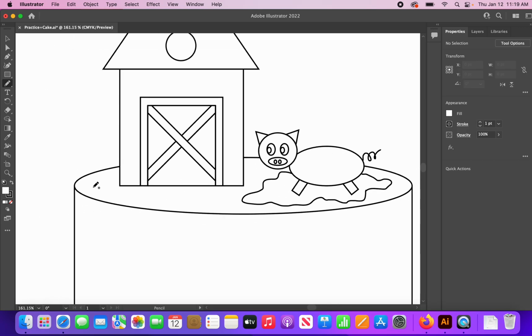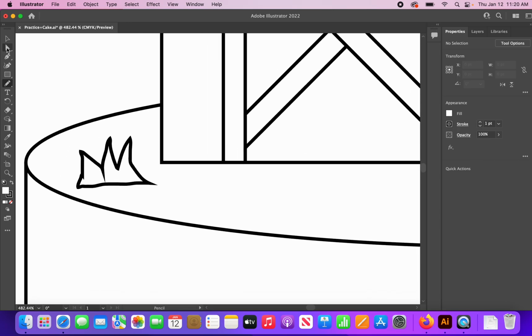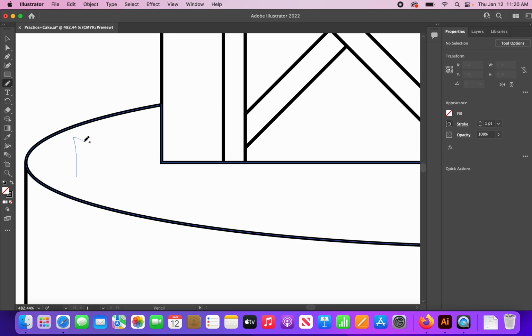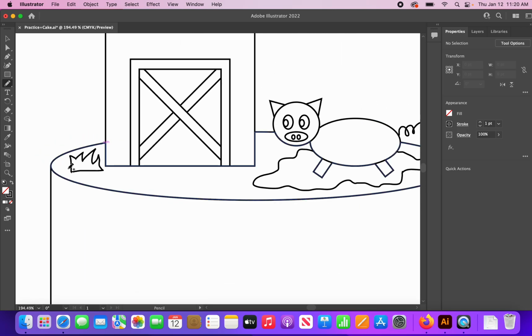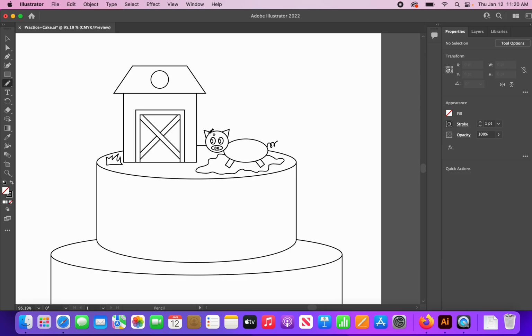I can draw other things. I could draw maybe some grass over here. One thing you'll want to do is close your shapes when you draw. And if you don't like something, remember you can go to the black arrow, touch your shape, and hit delete on your keyboard. I'm going to redraw that grass because that did not have the look that I wanted. So now I'm closing this shape with the star changing to a 0. That's a little better. All right, so that is how you use the Shape Builder and the pencil tool.